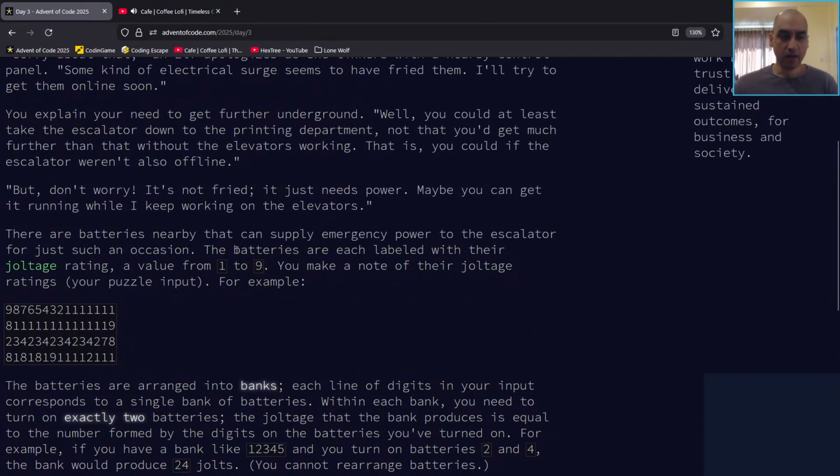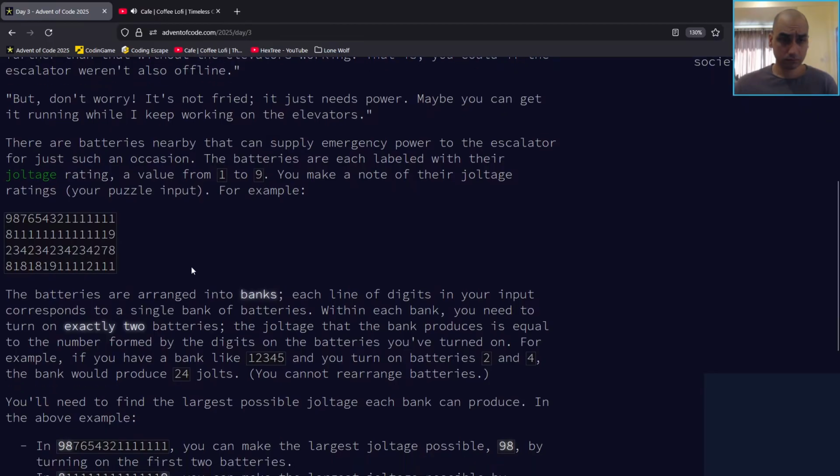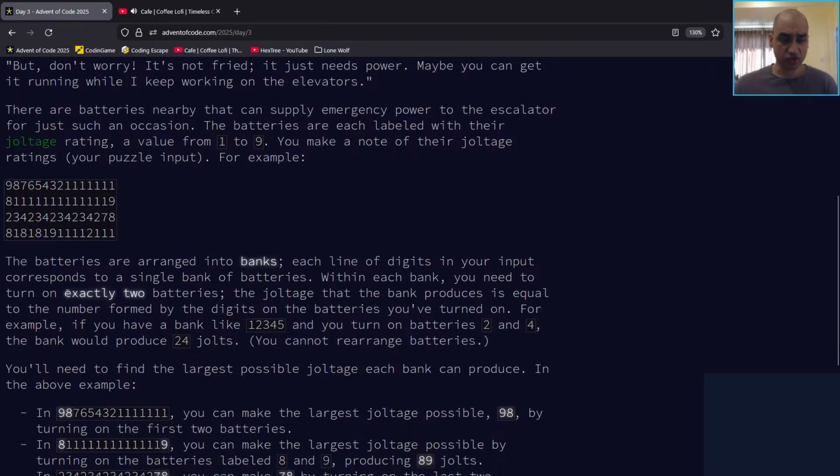All right. From 1 to 9. Each line of digits in your input corresponds to a single bank of batteries. Within each bank, you need to turn on exactly 2 batteries. The joltage that the bank produces is equal to the number formed by the digits on the batteries you've turned on.